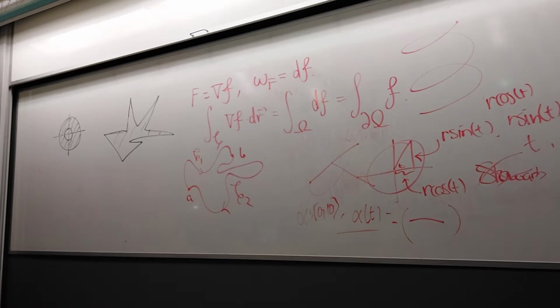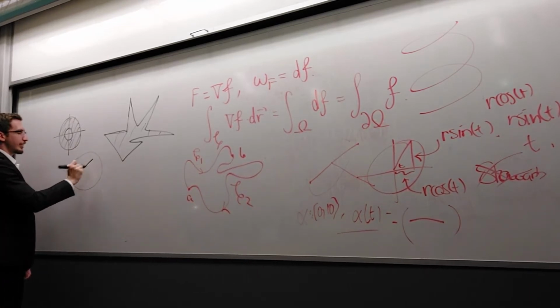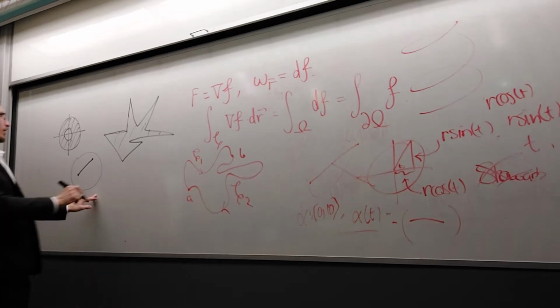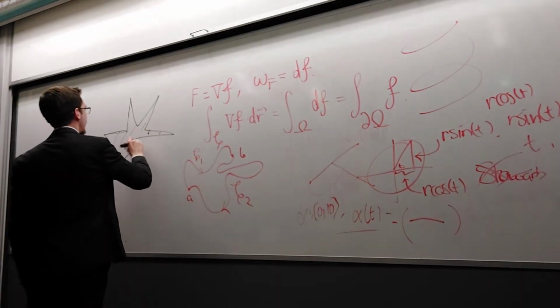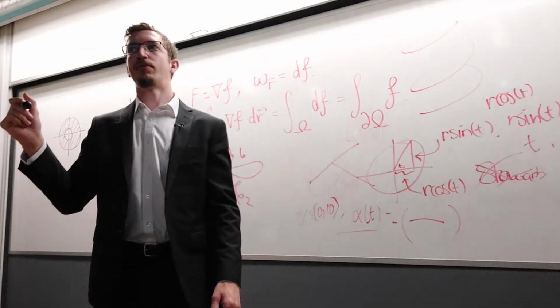Has everyone learned about convexity? Does everyone know what I mean by convex? No, okay. There's one shaking head. A set is convex if for any 2 points, the line which connects them is contained in the set. So for instance, if I take a circle and take 2 points, the line connecting them is always contained in it, no matter what 2 points I choose. If I took this one, for instance, I take this point and this point, then the line leaves the set here. So this is not a convex set. Okay?